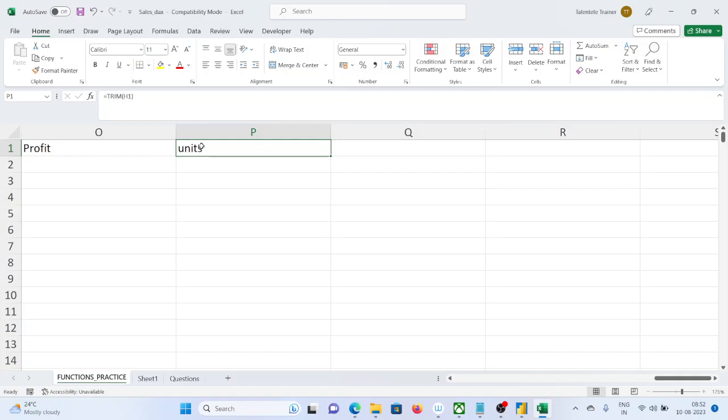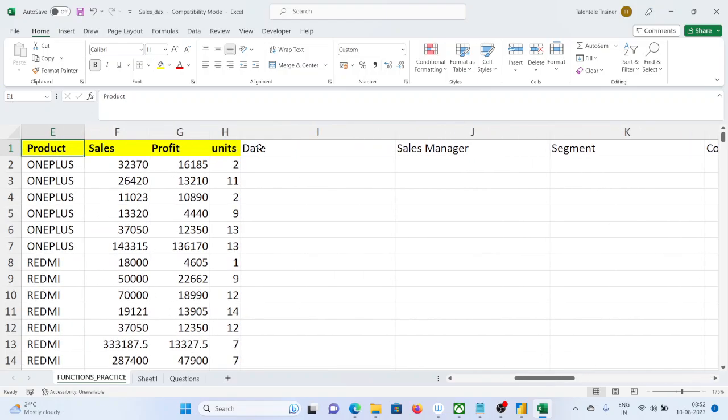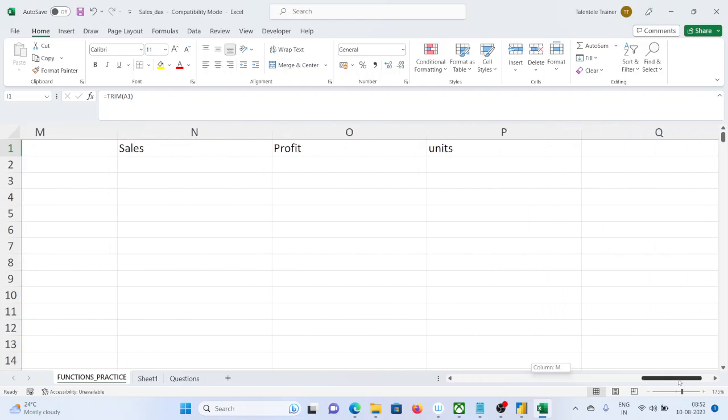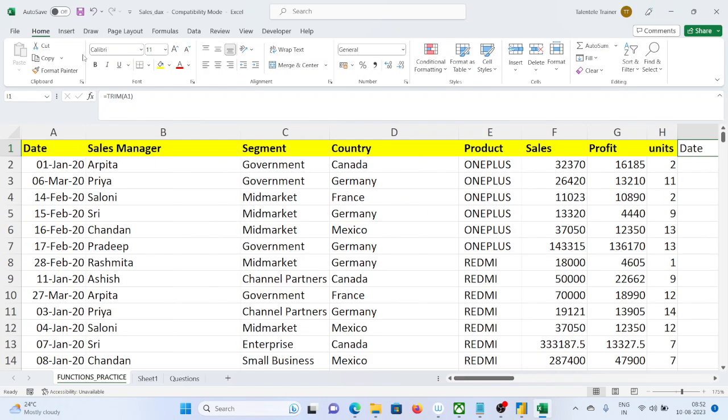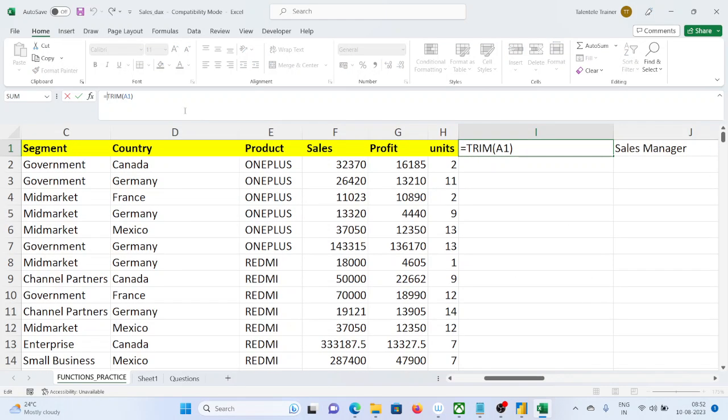Then tell me, guys, which function gives proper case, like country and product? There is something called proper, which will convert the first letter of each word to capital. Do you remember the proper function? Okay.